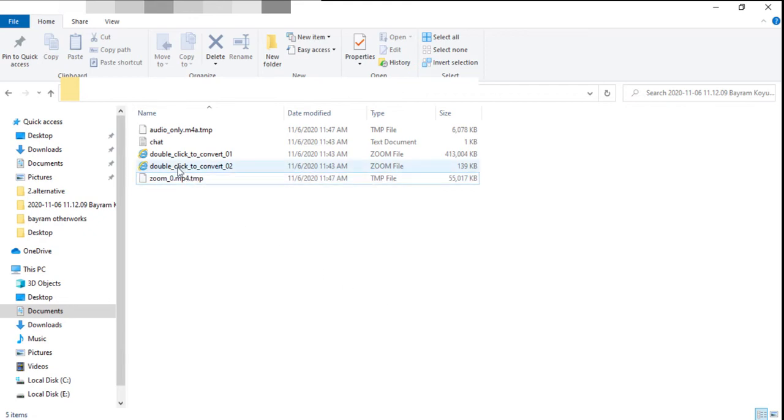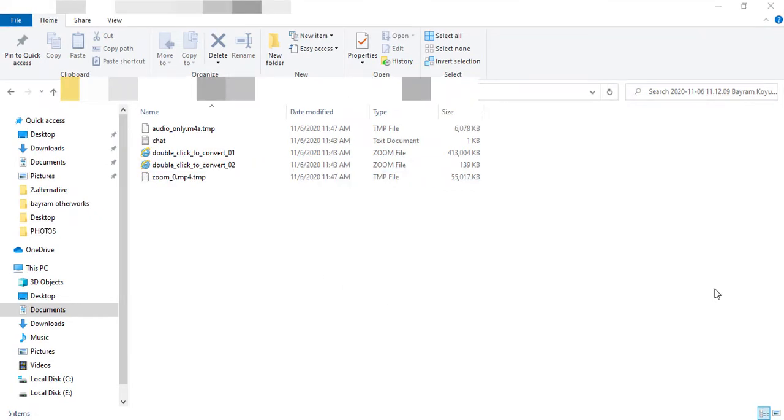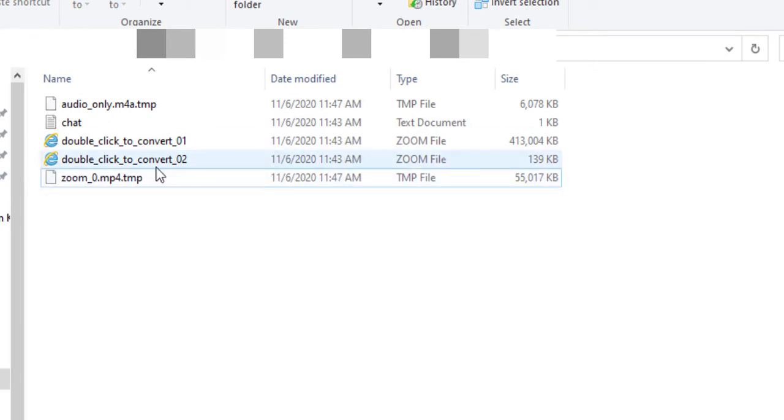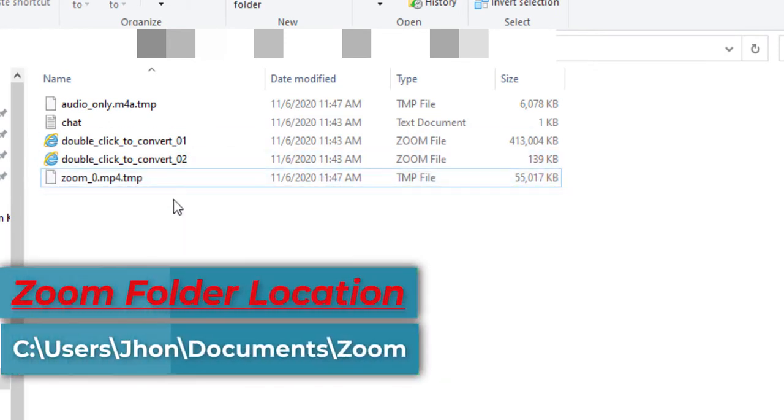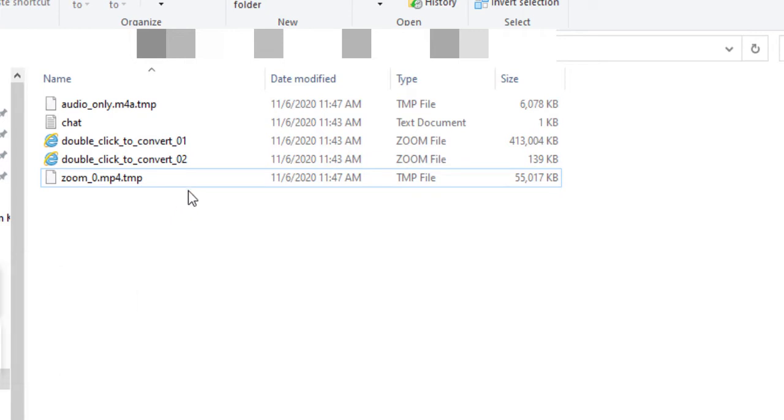Now I'm going to show you how to get rid of video conferencing problems in Zoom. When you end your meeting, it saves your documents in some folders. Every folder is specific to your meetings. And sometimes maybe you postpone converting your videos, and then you can go back to the folder and you see "double click to convert files."